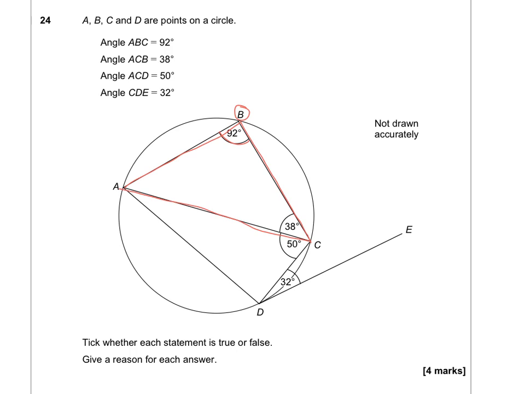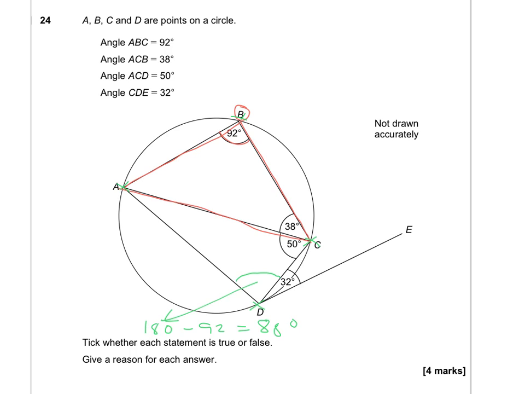The second statement asks us to decide whether it's true or false that angle ADC equals 88 degrees. So angle ADC is this one over here. Now, we have a circle, points D, C, B and A lie on the circumference of that circle, generating a quadrilateral ABCD, which means that ABCD is a cyclic quadrilateral. The opposite angles in a cyclic quadrilateral add up to 180 degrees, which means that this angle over here is equal to 180 subtract 92, which is 88 degrees. So the statement is true, and our argument is that opposite angles in a cyclic quadrilateral add up to 180 degrees. We do not write that they equal 180 degrees, we write that they add up to 180 degrees.